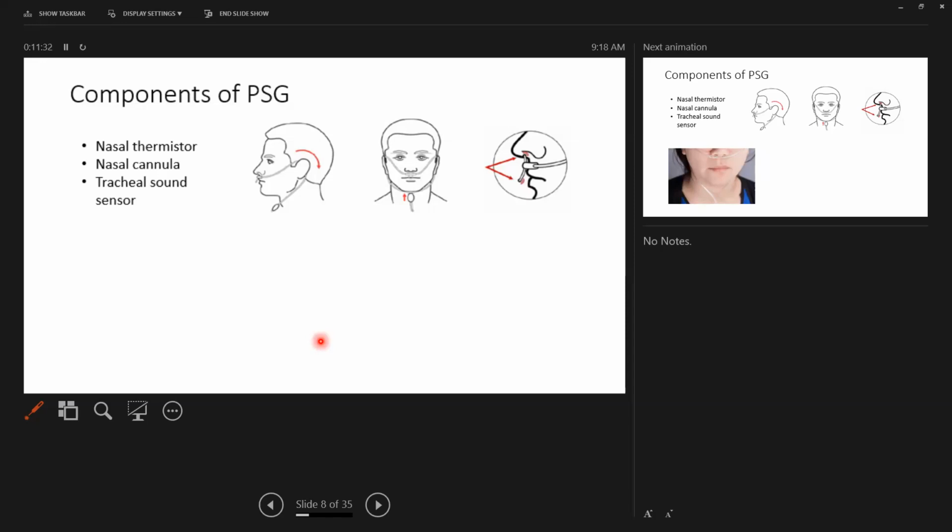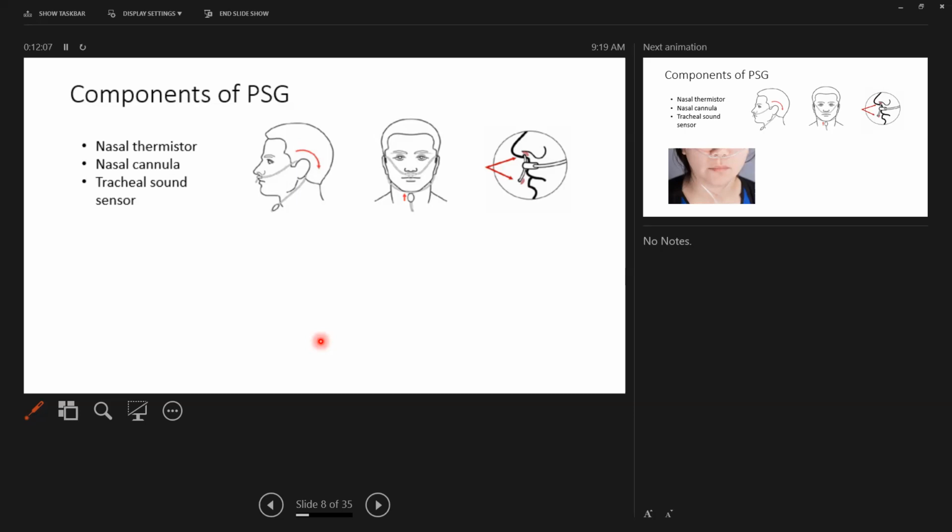Now, both actually measure how much air is going out and going in, but often the nasal thermistor is not so capable of determining the difference between hypopnea and apnea, because hypopnea is basically some diminution in the volume of air which is being expelled, some diminution in the breathing effort. And apnea is total diminution in breathing effort. But since in both the air is coming out warm, it cannot measure the temperature difference there. That's when the nasal cannula comes into the picture. It can measure the exact volume of the air coming. Then it will tell whether it is 90% or 30%.